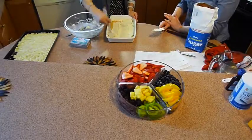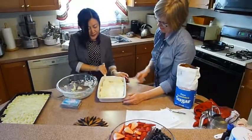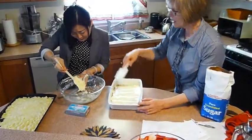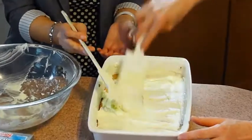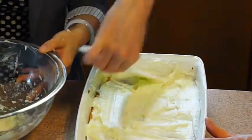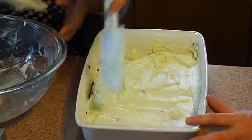I feel like I'm a painter. I think it's your turn. I'm not good at this. Oh, you're doing a great job. I'll help you get it off your spoon. This is all going to be covered up with fruit, so if it's not perfectly even, it won't even show.